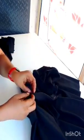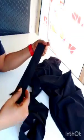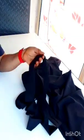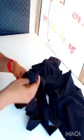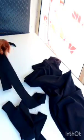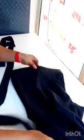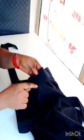Once I was done, I fixed my invisible zip on the side. You can choose to fix yours at the back. It's cool. Okay, so this is the rope or the belt for the skirts. This is what makes it beautiful. Okay, so I cut a very lengthy strip, measuring maybe 2 times your waist, and then the width is 2 inches on fold. I sewed, I turned it inside out, and I ironed.